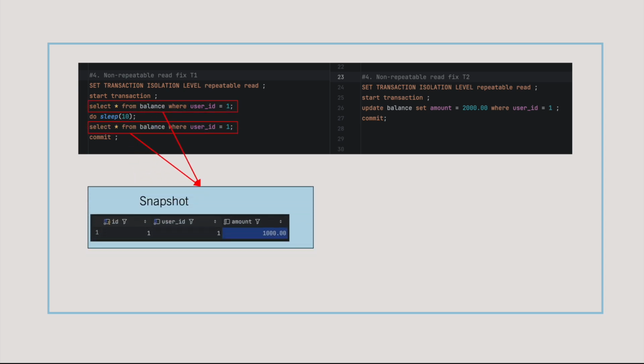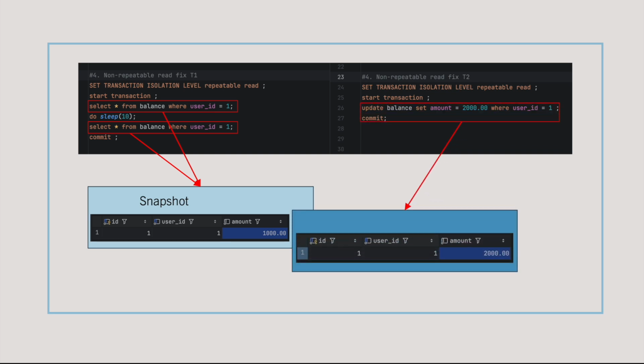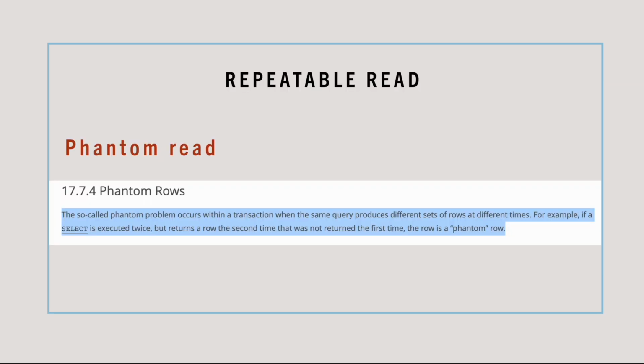No matter how many other concurrent transactions change the same data, those updates are not visible to the subsequent select statements. What is the issue with repeatable read in MySQL? That is a phantom read. However, trying to reproduce a phantom read is a little bit different in MySQL, but there is still a way that you can see it. Let's jump into the example.